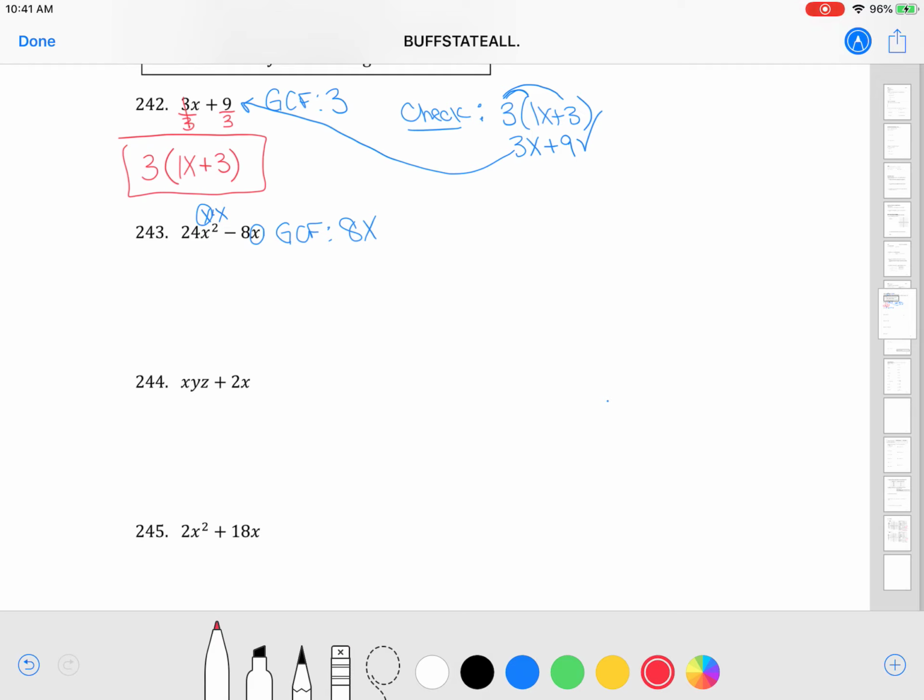Now I'm going to actually use that GCF to factor it just like I did in the last one. I start by dividing both terms by the 8x, and then I bring the 8x down with a parentheses. 24 divided by 8 is 3, and x squared divided by x is x. If you're not very familiar with dividing variables, think about it this way. Using that x times x, you have x squared on top, which is x times x, and you're dividing it by x. These two are going to cancel and just leave you with 1. That's where that x comes from.